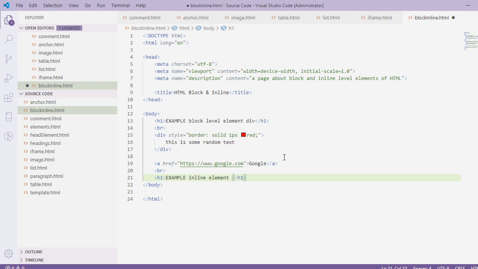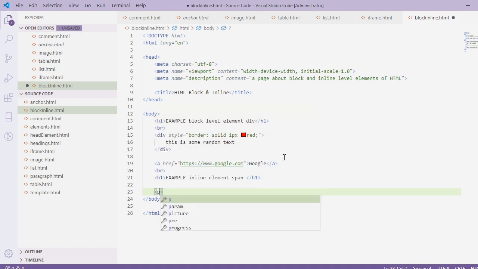If we put a block in inline element, they will always show the behavior of block level element because of the block level element. You won't be able to see the true behavior of an inline element that way. Okay, the paragraph, which is an inline element.